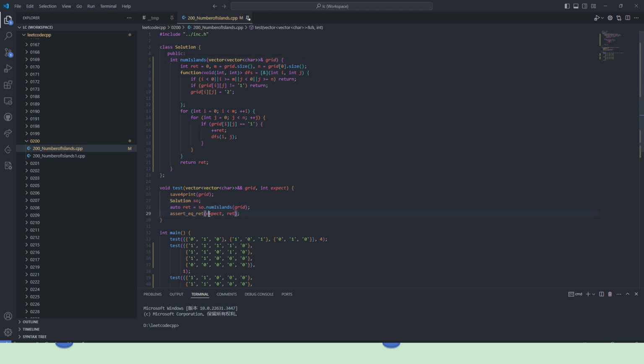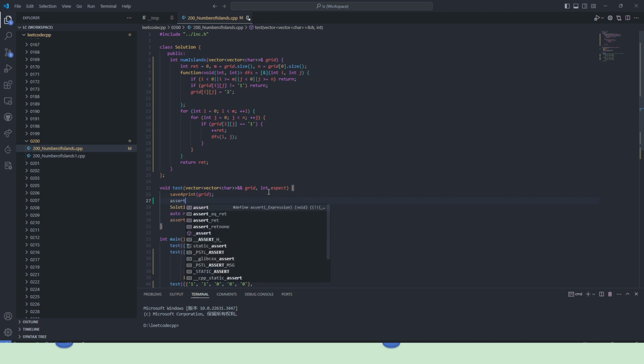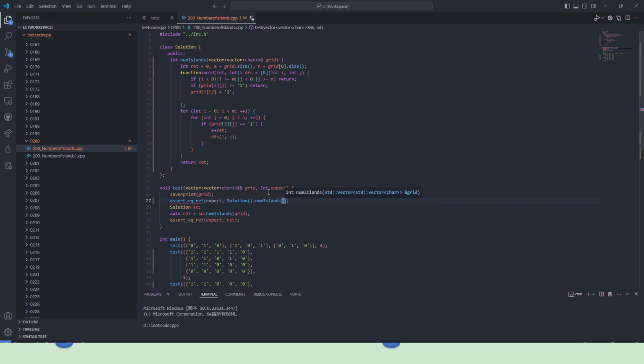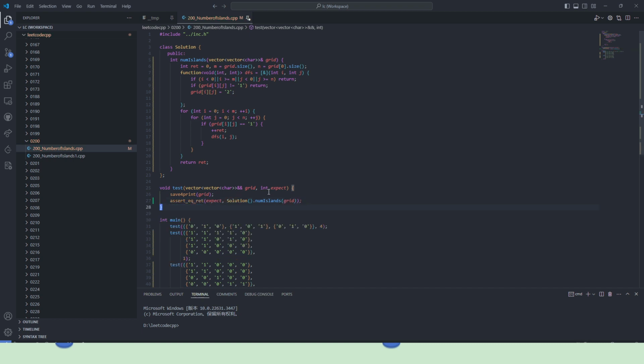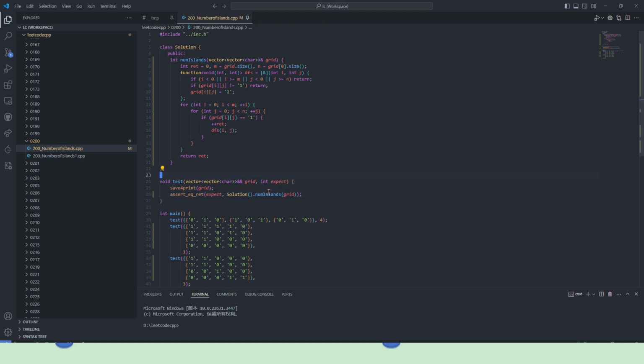This code can be optimized. Only two lines. How simple. This is perfect.